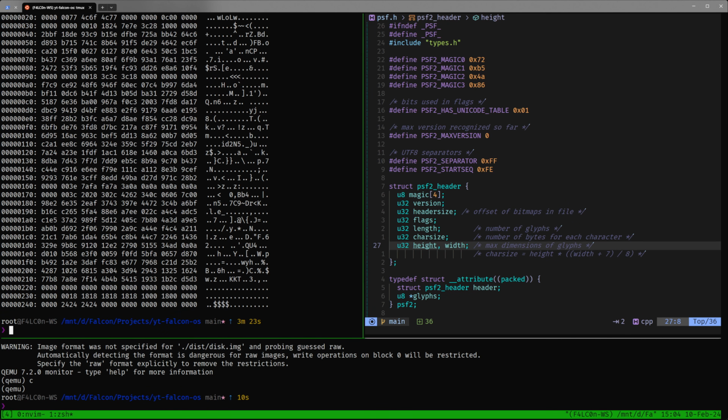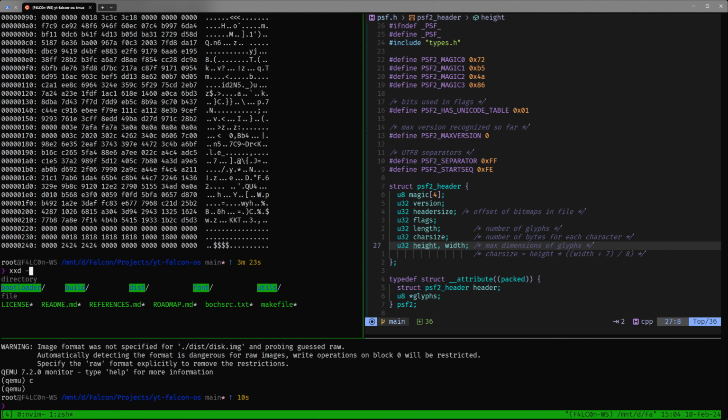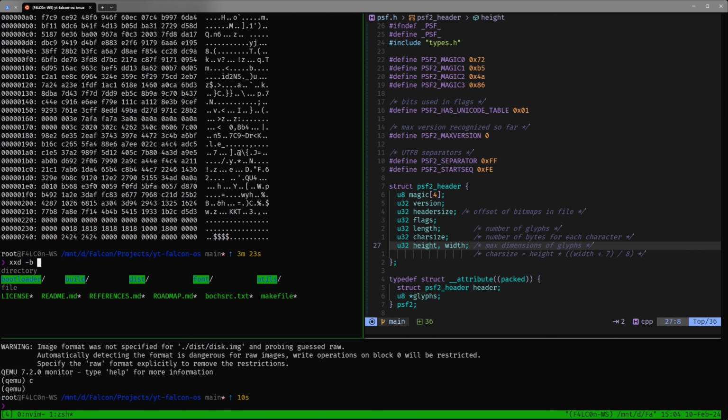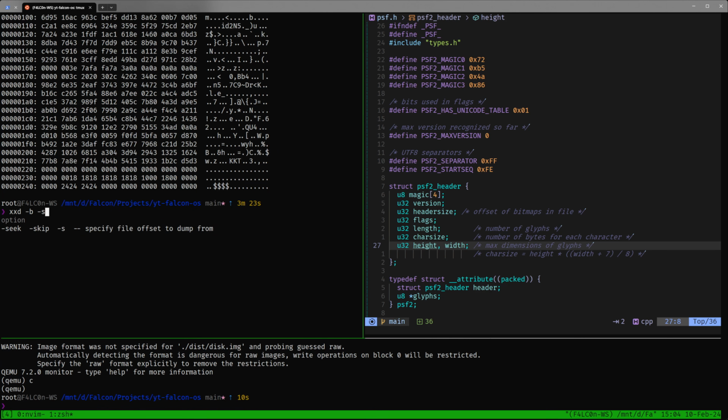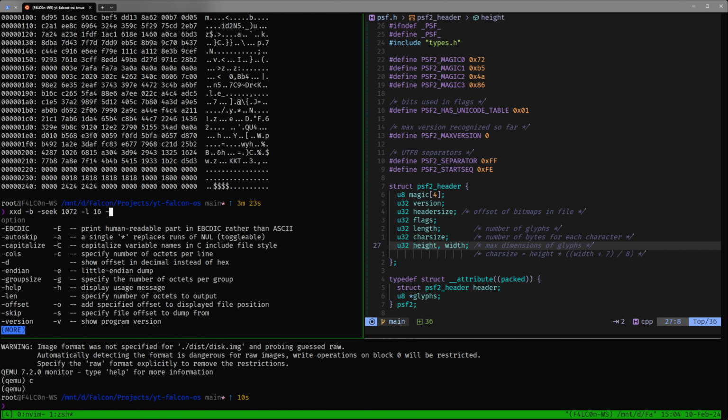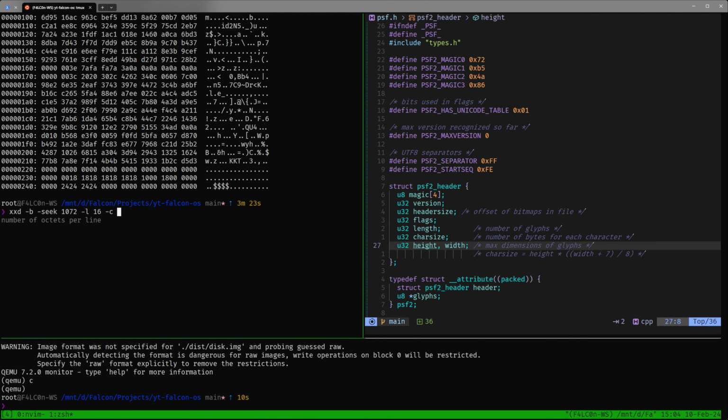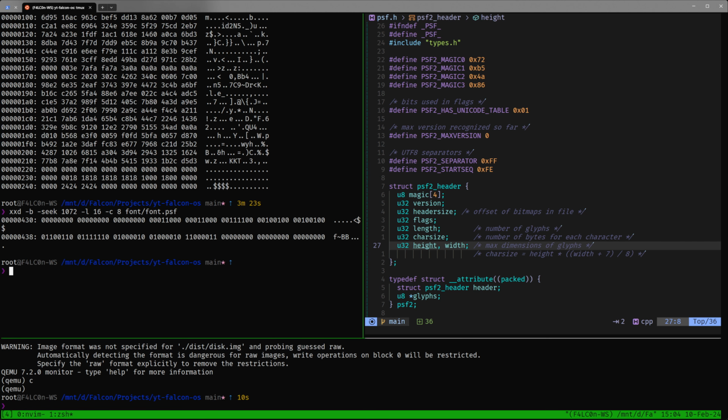Right. So xxd, except that this time we're going to take bits and we're going to have it seek 1072. And we're going to want a length of 16. And I guess we should have columns of 8. And of course, font PSF.